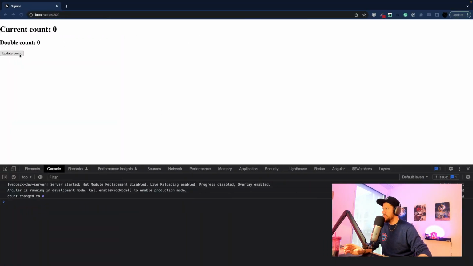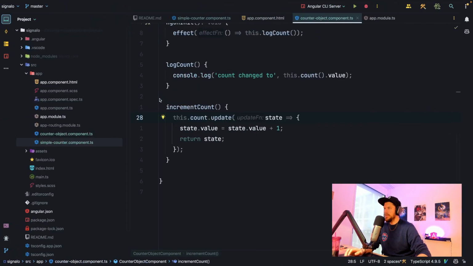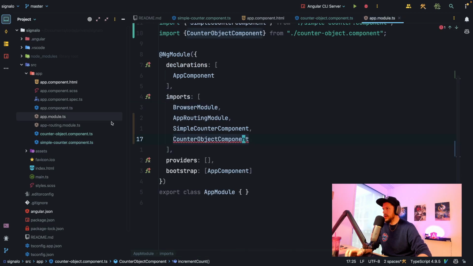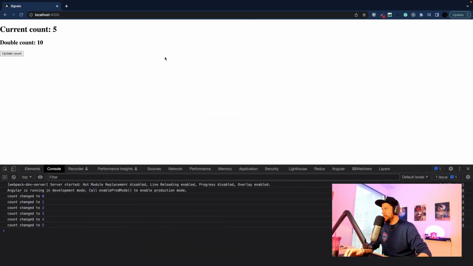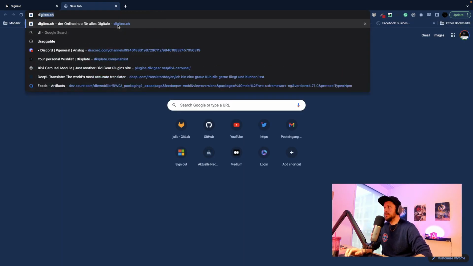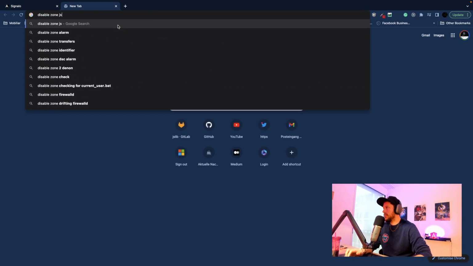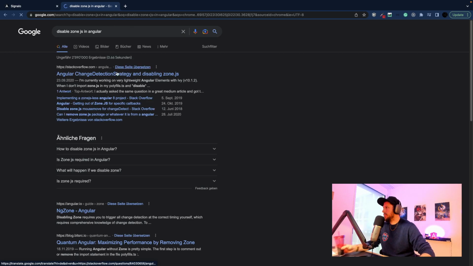So everything works, right? And now I'm curious, let me quickly check. There was a way to disable zone, right? I think it was somewhere on the module.